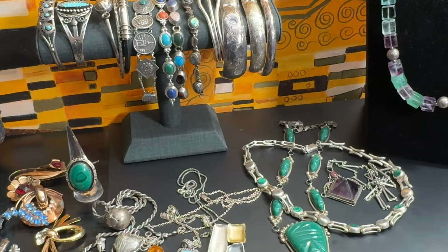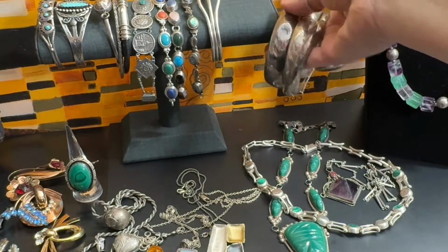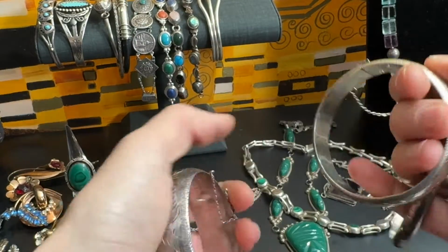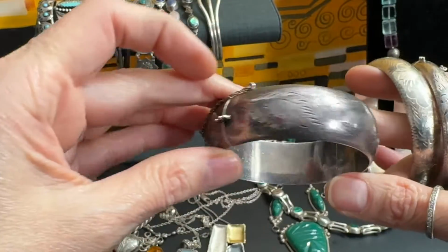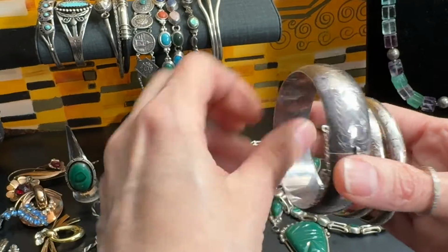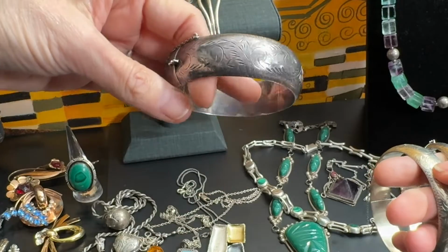There's that. What else? Oh, I have all of these. Okay, I'm just going to, oh boy, here we go. So we got 3 different ones of these here. 2 of them are in great condition and one of them is a little beat up. The older one, of course, this one is older, and it does have a boo-boo. It has a little smush here and a smush there. Obviously, the person wore it that way and was hitting it. But I think they're great.